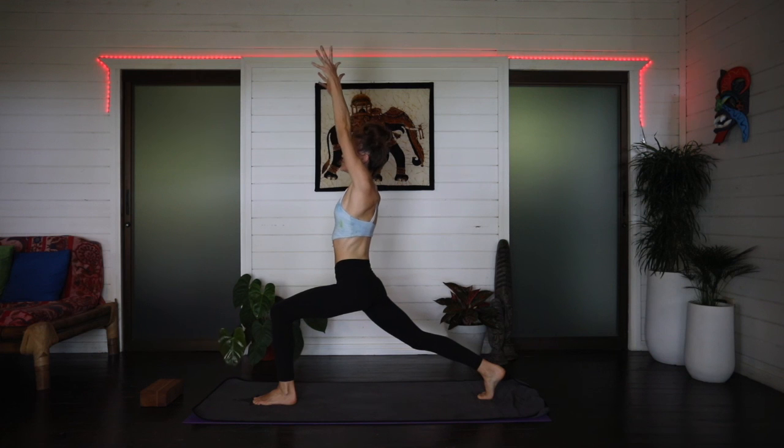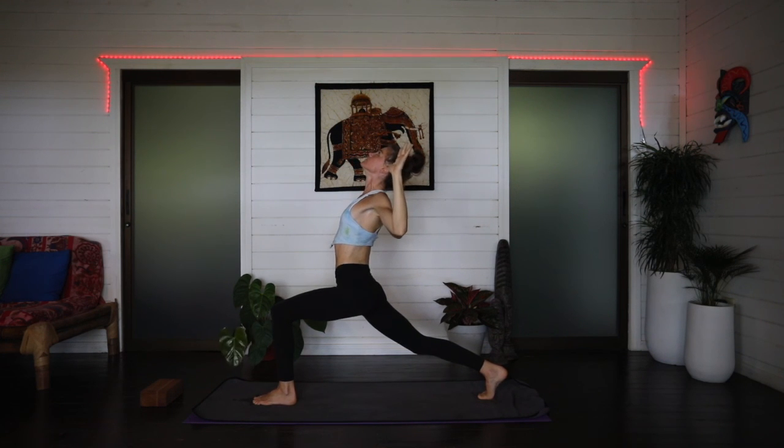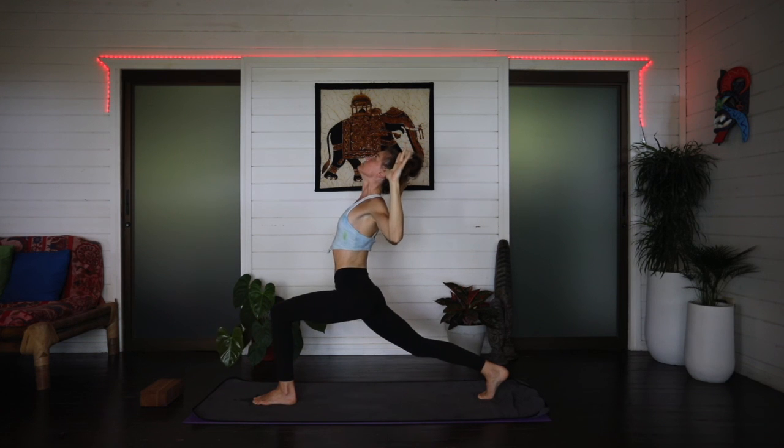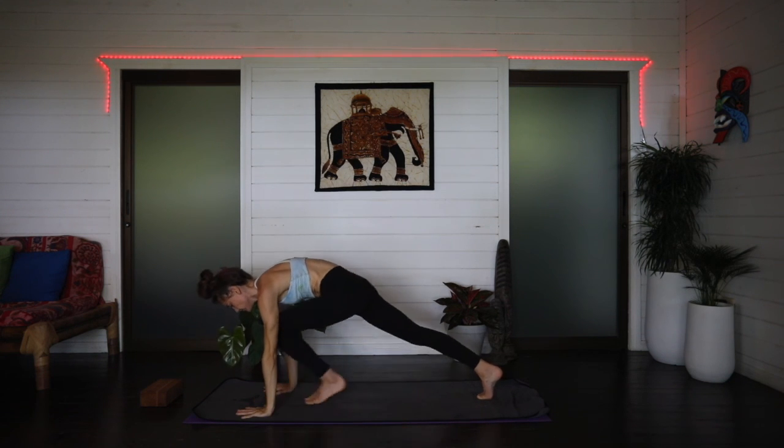Rise to crescent on the inhale. And cactus the arms out to the side. Chest lifts, heart shines forward. Just feeling into the ground beneath you and feeling into that strength. We'll inhale back to crescent, full expression. And exhale, Vinyasa.